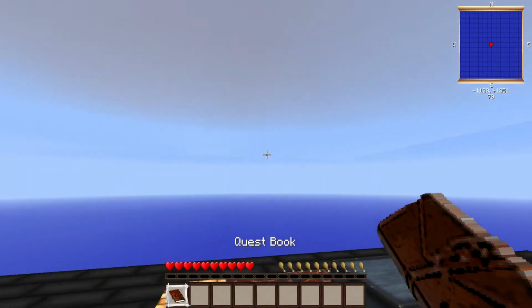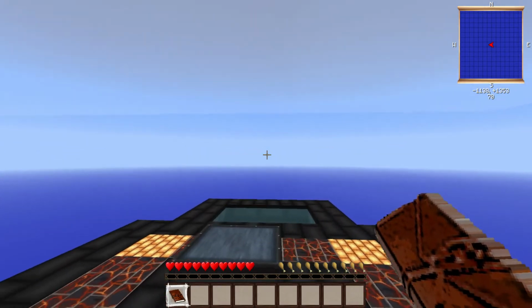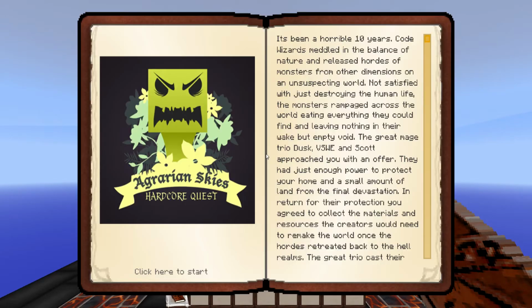The next thing you might notice in my hand is this fancy looking book. This is called the Quest Book. So let's take a look at that.